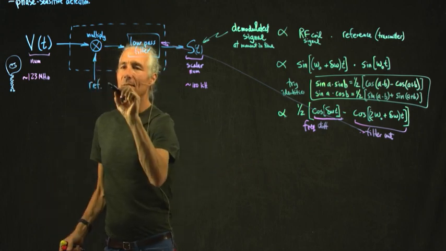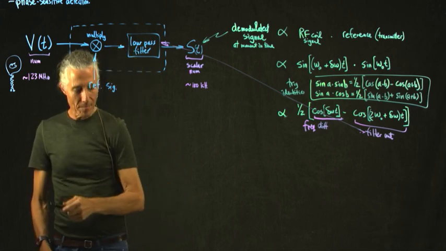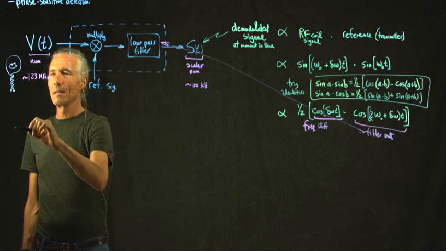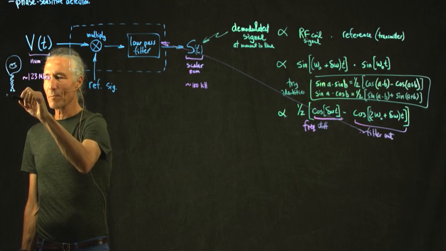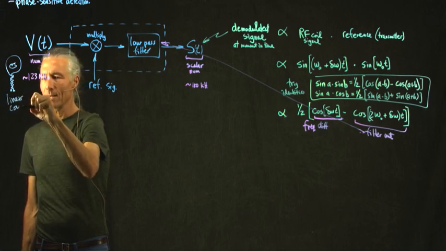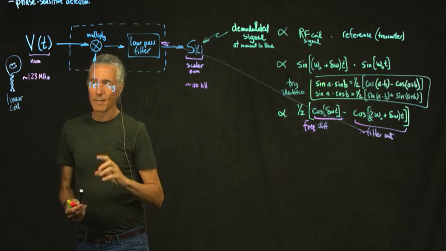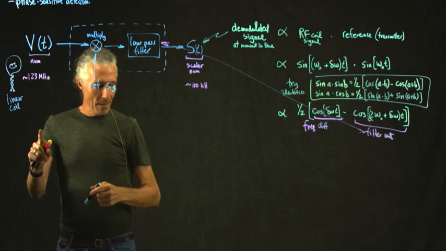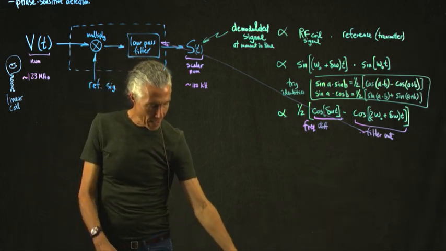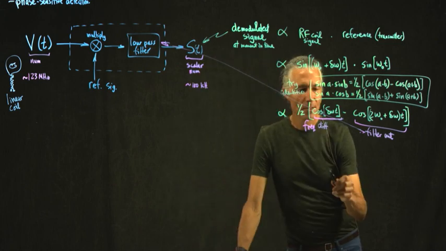So this is a reference signal. Let's just draw this out again. So this thing is what we would call a linear coil, as opposed to a quadrature coil, because it doesn't have a sine and a cosine. It just has one signal. So we take our linear coil. Before I do that, let's just draw this out.